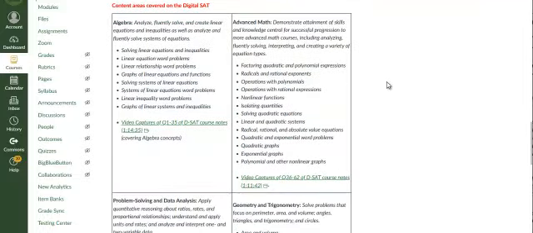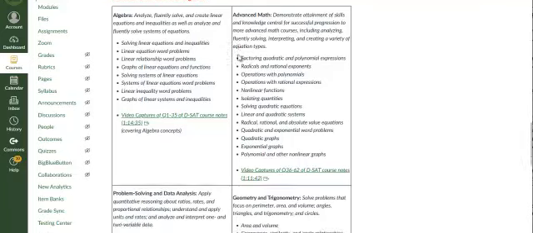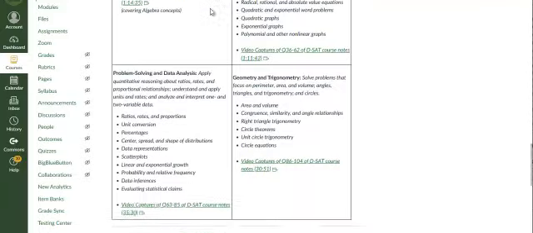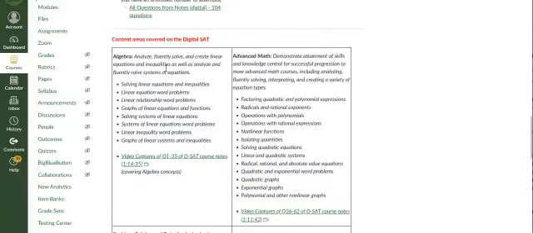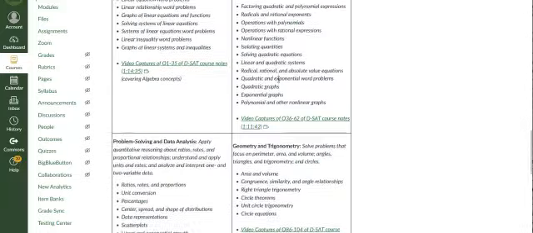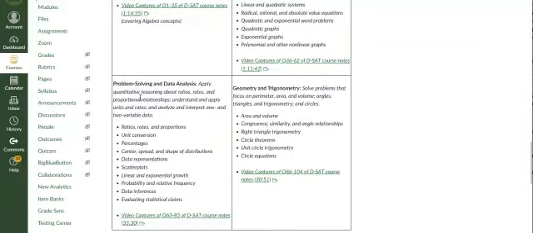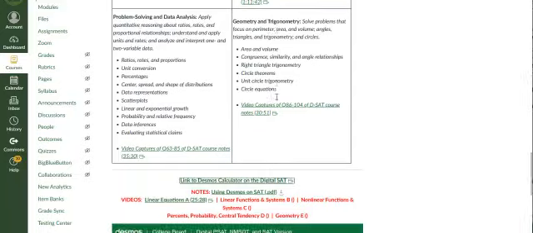And so this right here, if you keep scrolling down, the stuff below here really doesn't have much, it just kind of talks. These are the concept areas that are covered in each of the 4 content areas. It has algebra, basically algebra 2, geometry and trig, and then just problem solving and data analysis. That's kind of the topics that they break it down into.